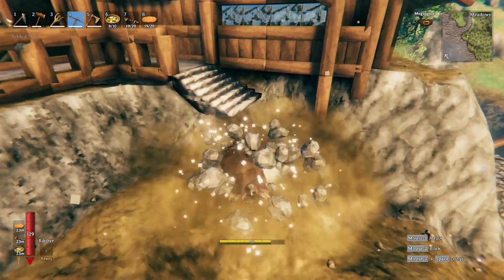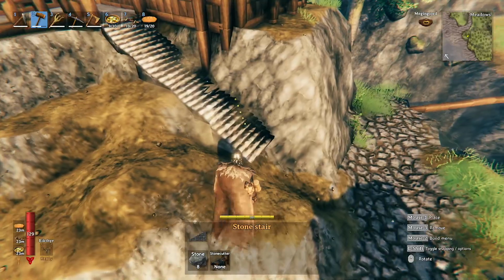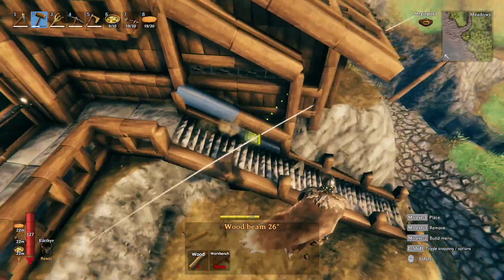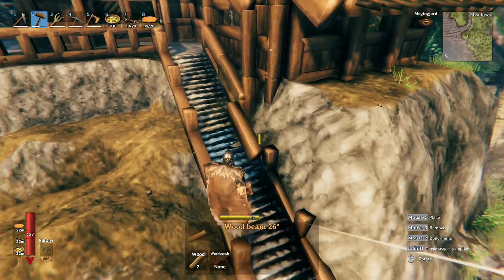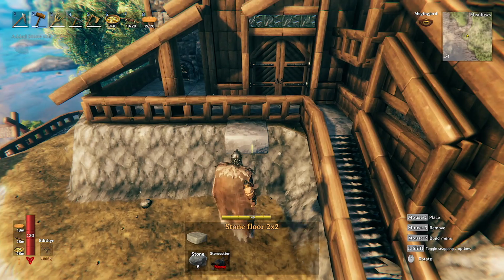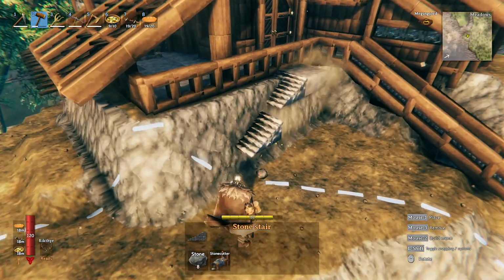Before I could get to any building on the field itself, I had to make sure that the staircases that were needed fit into the area. So first of all, I connected up the house to the main road. You can see I just used stone stairs and then I added a nice little hand railing. And then of course, I connected up the house to the crop field. I did the same thing here with a stone staircase.